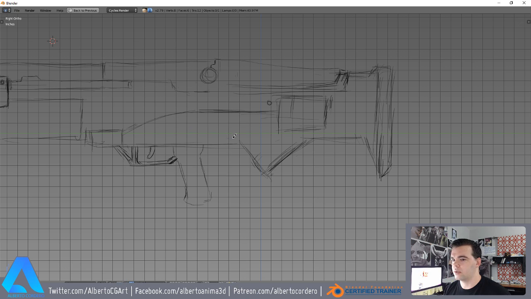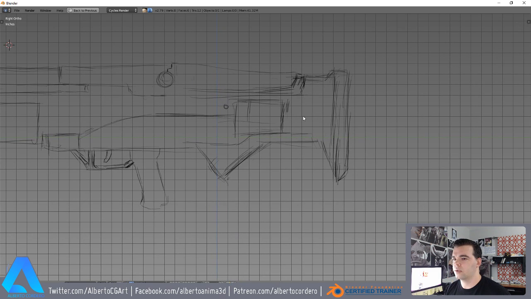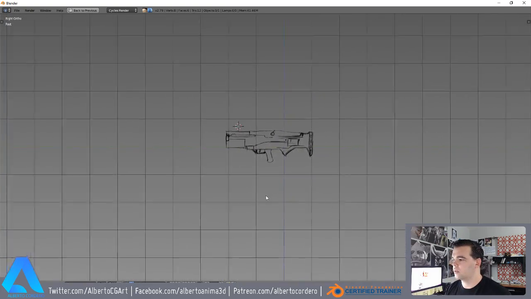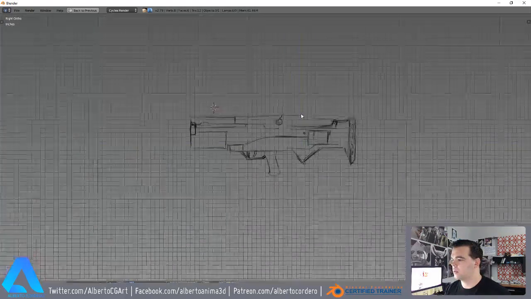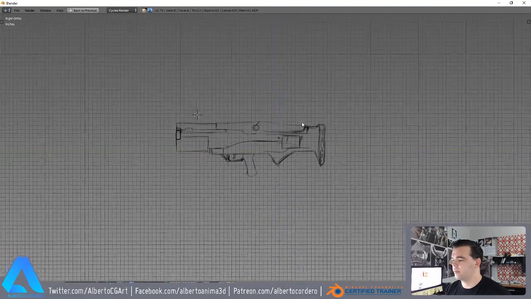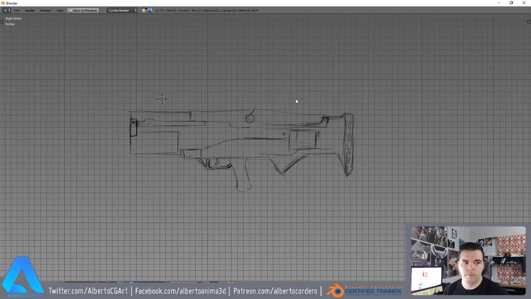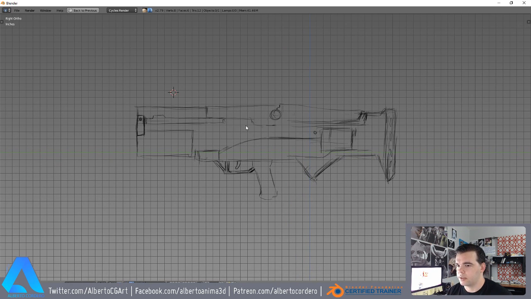Okay, let me go here and go up. Yeah, totally. So now I know how big the weapon is going to be, how big the shapes are going to be, how big the whole thing is going to be, right?